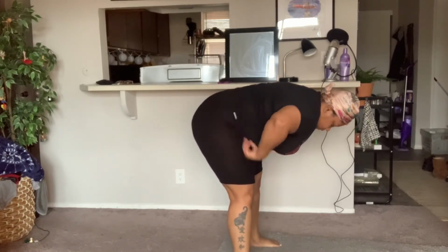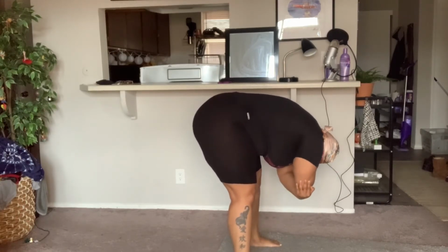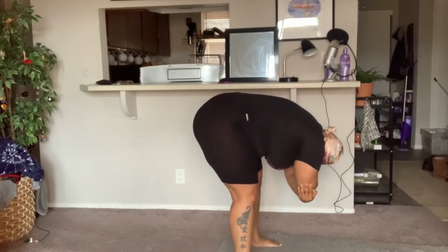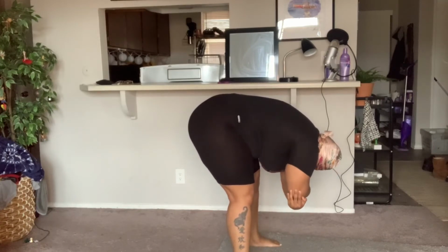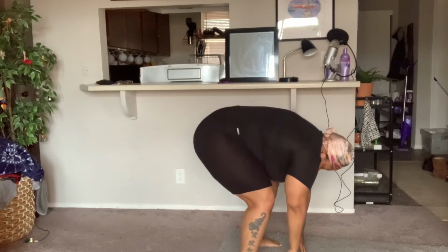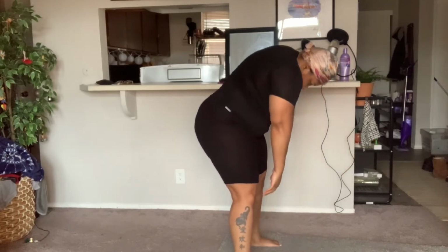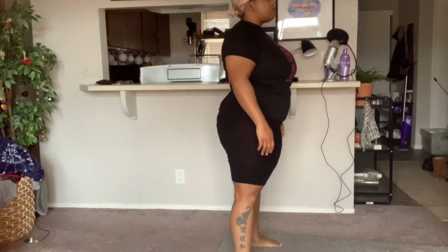What we're going to do is step forward to your mat as best as possible, and we're going to have a ragdoll fold. You can cross your arms. You can also let your arms dangle. We definitely want to make sure that our neck isn't stressed, so please wiggle your neck out if you need to. Dropping our arms, we're going to take a slow roll all the way standing straight up to begin our sequence.